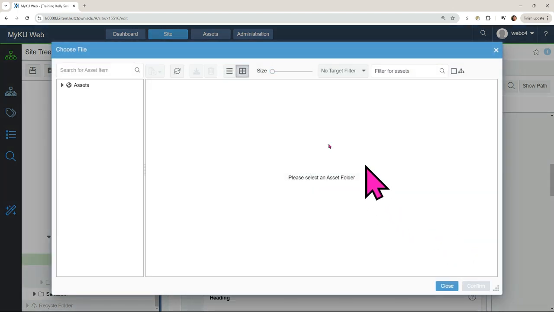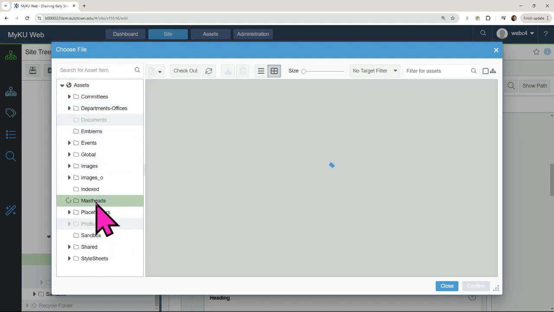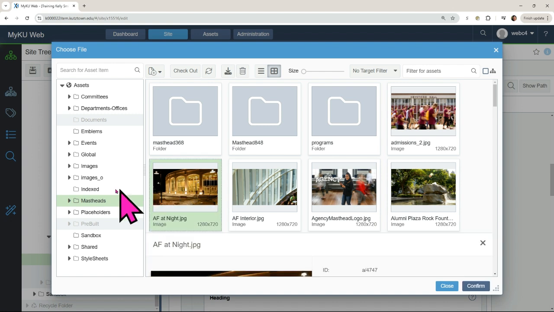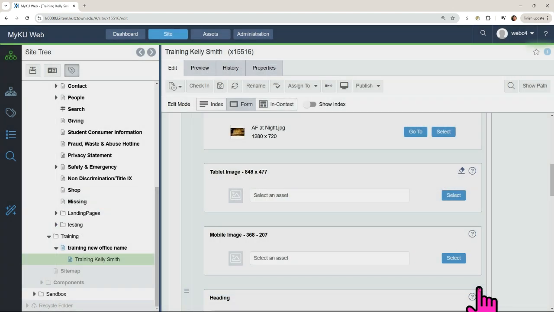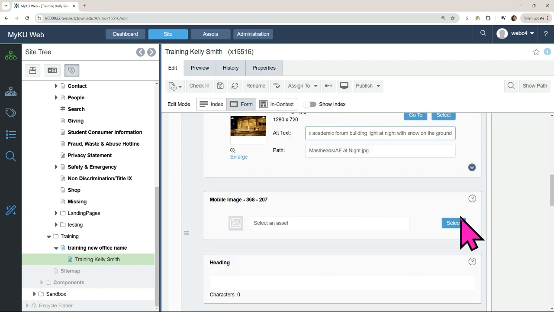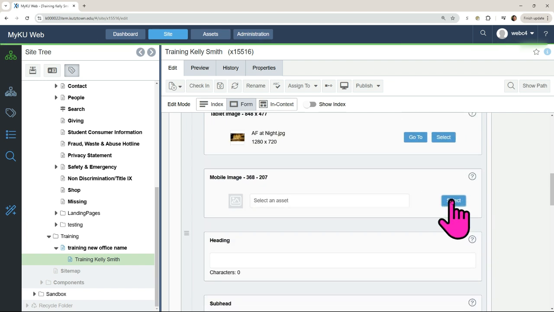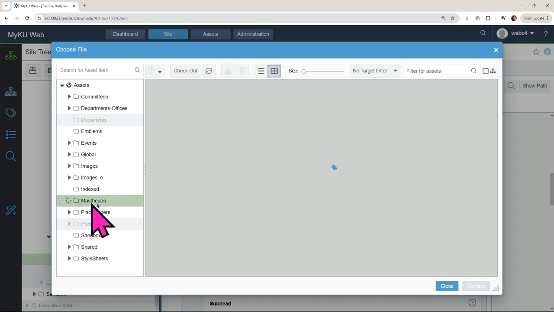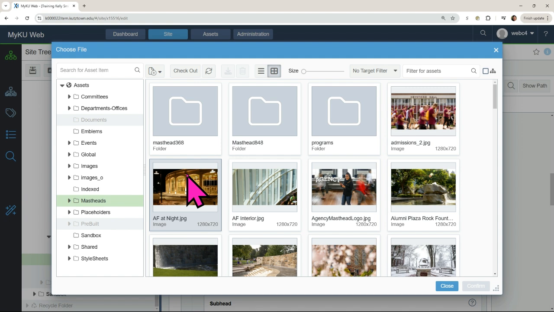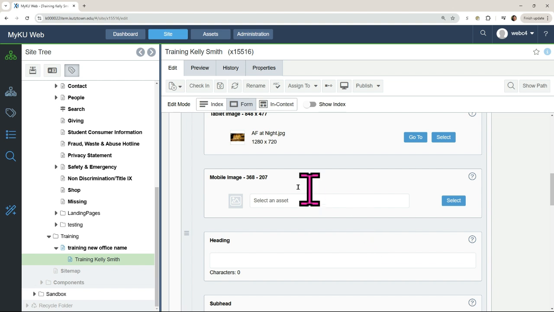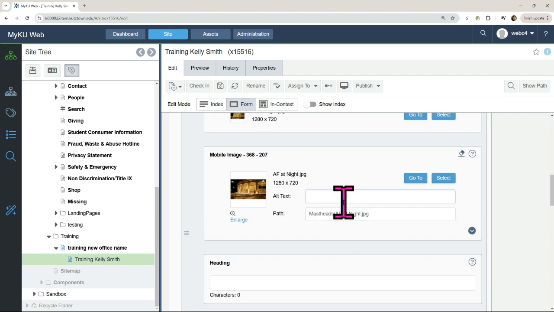So again, I'll go within assets, find where I have those appropriately sized images, select those, confirm, copy the same alternative text for that tablet image, select your mobile image next, and do note the sizes of those images.